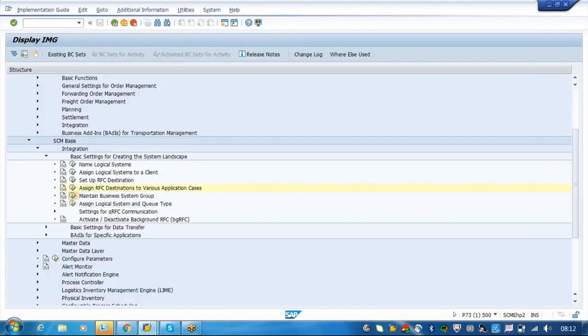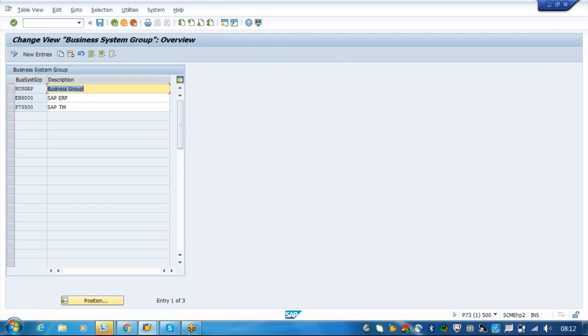Business group: if you have multiple feeder systems, as I said, they should always be linked to one business group. So that business group you are creating here. Through this business group only the data will be replicated. The purpose of this business group is, let's say you have one customer in the R3 system, and the same TM server is also connected to some GTS system, for example, and there also we have a customer called 1000, and in R3 also we have a customer called 1000. So what will happen if the TM is receiving the data from the GTS system and the TM is also receiving the data from the R3 system?